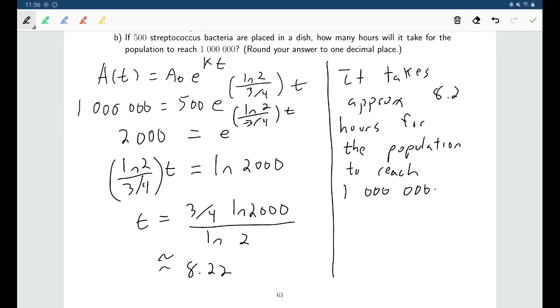We found our growth constant, and then once we had our growth constant, we were able to figure out how long would it take for our population to reach 1 million. It might seem a little bit extreme that it only is taking 8 hours to reach 1 million bacteria, but don't forget that it's only taking us 45 minutes to double. So we start with 500 bacteria. After 45 minutes, you've got 1,000, then 45 minutes later 2,000, then 4,000, then 8,000, then 16,000. It really builds up speed very rapidly, so it doesn't actually take that long for you to reach 1 million. So 8.2 hours for our population to reach that size of 1 million bacteria.